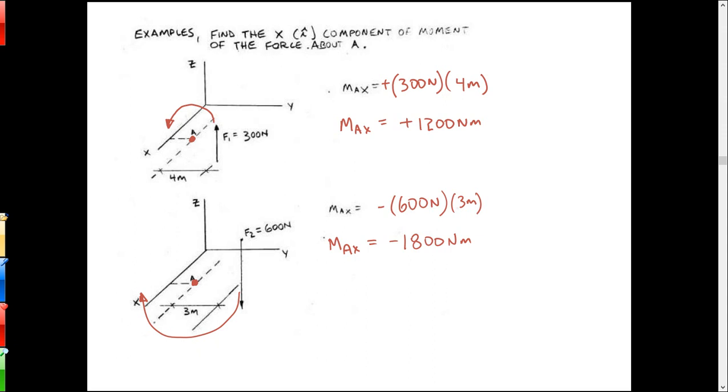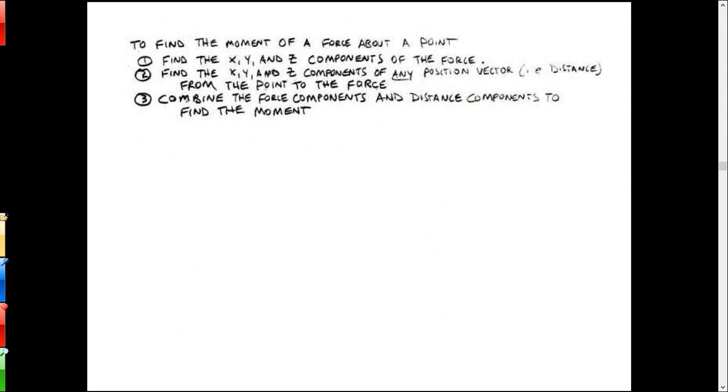So if you express those as magnitudes, they just are as they are. If you want to put a unit vector on those to indicate direction, the unit vector would be I for both of them because they're about the x-axis. So the way I think about it is the moment is a wheel spinning. The moment vector is the axle of the wheel, normal to the plane of the moment, okay? So the moment vector is normal to the moment itself, okay? So the moment vector calls out the axis, the axle about which the wheel spins.